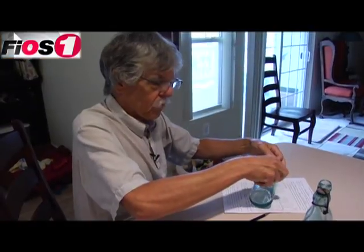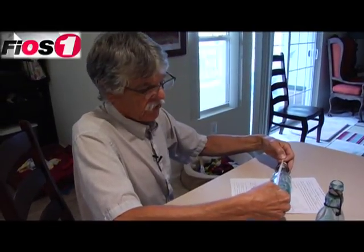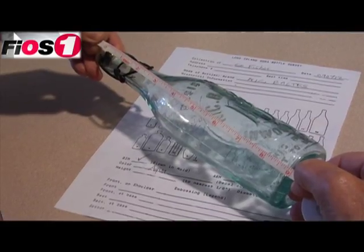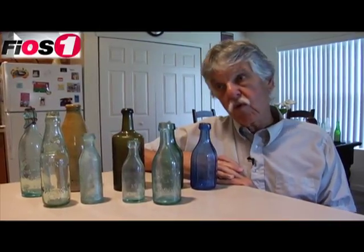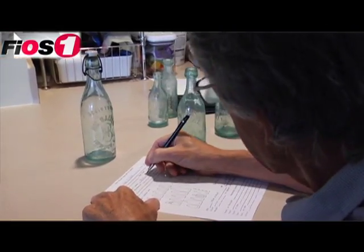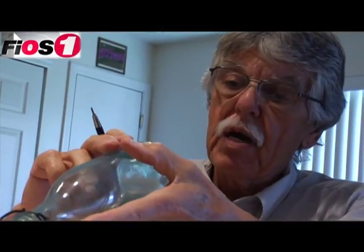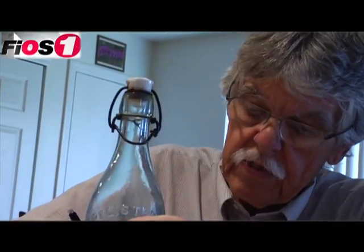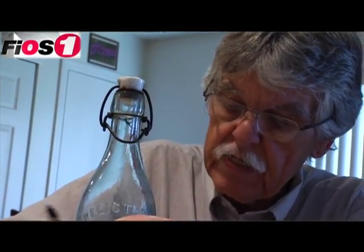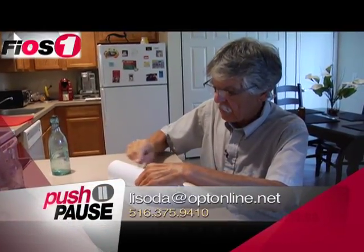I'm still old school and use inches rather than millimeters. Having collected over 1,000 bottles, Fisher is now more focused on preserving local history. I'm thrilled less now to actually possess the bottle — I want to be able to do a rubbing, take a photograph, and have that be part of the knowledge we've assembled here. This has nothing to do with me as an author, except posterity. I'd like to feel that the collection was held together as a study collection that supports the research, and I hope very much that that happens.